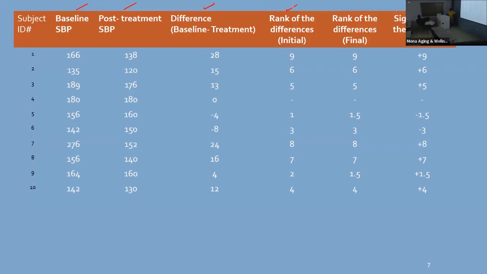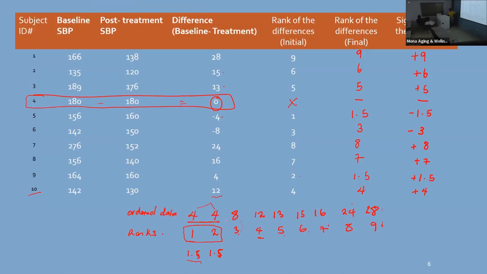So we've ordered them down here. So this is the ordered data. All of these are the differences, the top row that we just wrote in. We've ordered them, and then we gave them a rank. So we ranked them from 1 to 9. Now the instruction said that if there are any differences that are the same value, you're gonna take the average of the ranks and assign that average to both of the ranks.